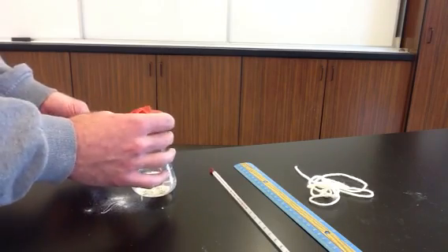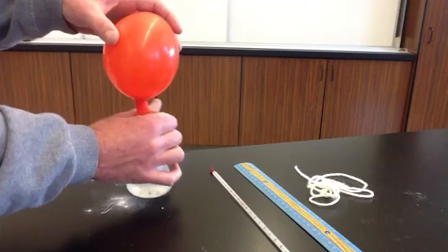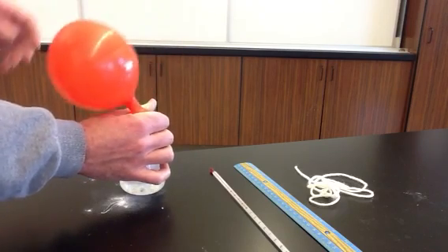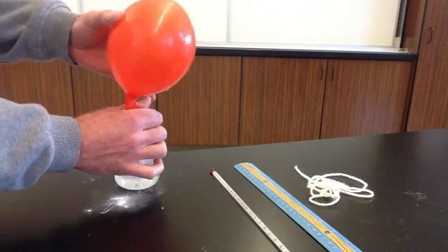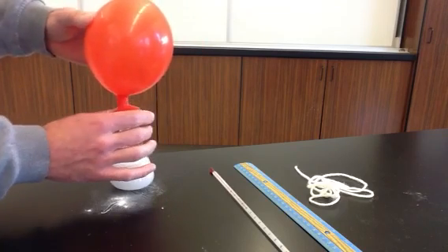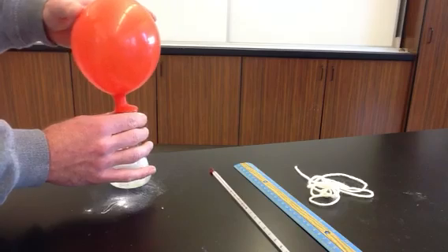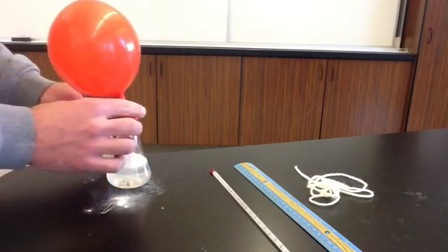And we can get the reaction started by just tipping the balloon up and pouring the sodium bicarbonate into it. You saw that filled the balloon quite quickly. We'll shake this around a little bit to make sure the reaction finishes, and make sure we got all of the carbon dioxide captured there.